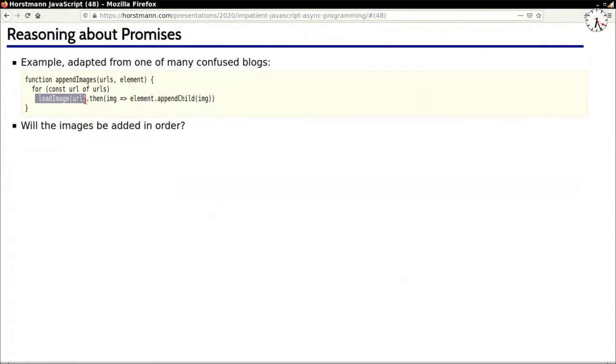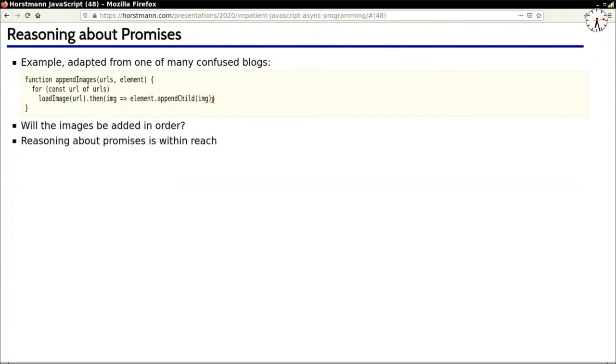So I have this promise. It's just a JavaScript object. It has a handler that says when the promise gets fulfilled, do this. What this loop does is, in rapid succession, generate 4 promise objects. Pretty soon, the executor functions of these promise objects will get kicked off in some order. I don't know in which order, and they might even get kicked off in the order in which they were constructed. Now in the background, 4 images get fetched. Eventually, 4 callbacks get called when those images are ready, in some completely random order. I have no way of guaranteeing that. And then these 4 pieces of code here will get executed. So no, they don't get added in order.